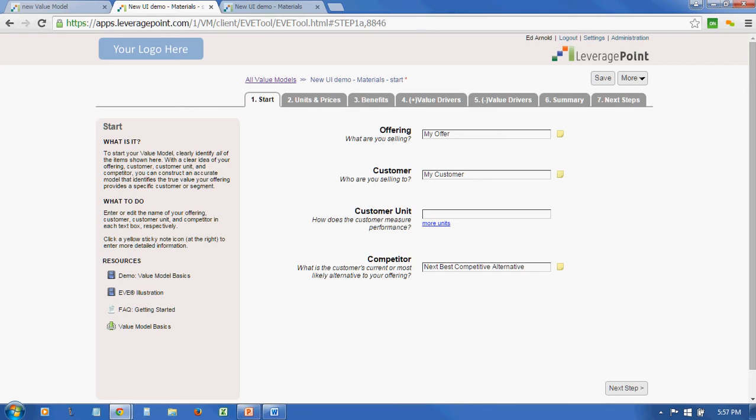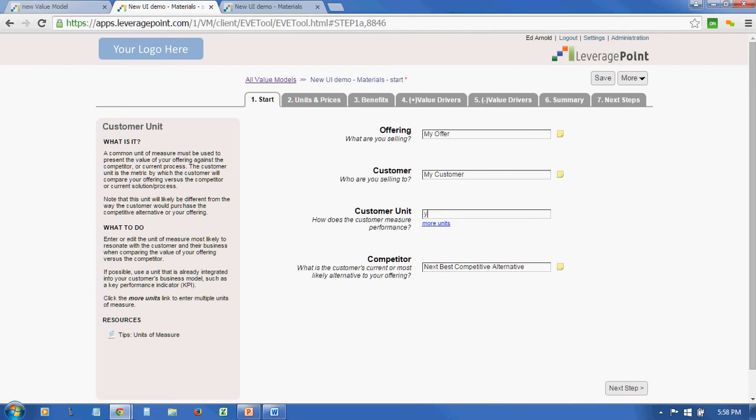But now we've added a new field called customer unit or customer unit of measure. And usually this is a key performance indicator or KPI for that customer. So some examples of customer KPI units could be per finished goods are used with OEMs. In the agricultural business, per acre is a common customer unit. Construction industry uses per square foot, and so on. Per year is often a good generic KPI, and so I'm going to enter that one in for our example.